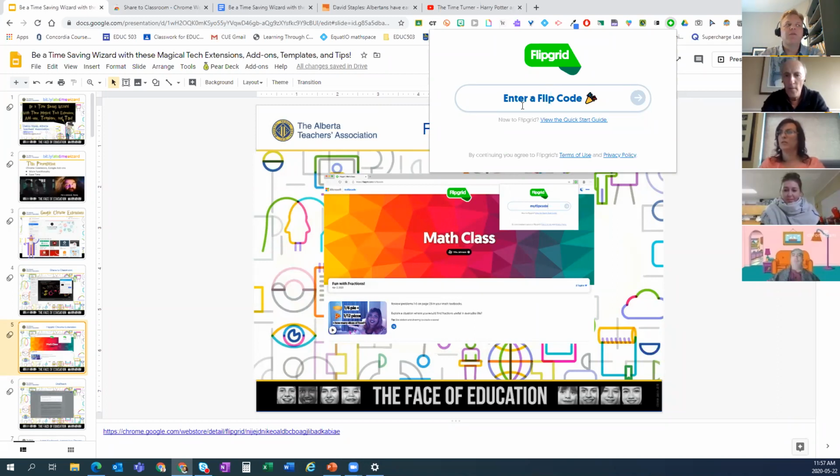So if you have a flip code for your whole FlipGrid grid for your whole classroom, which may contain numerous topics, they can just type that right in there to get there quickly. Or if it's for a particular topic, you also get a flip code. So basically the long story short is, with the FlipGrid extension here, it just gives you a quick little place to type in that code and it'll jump you straight to that particular topic or grid. All right, moving on.